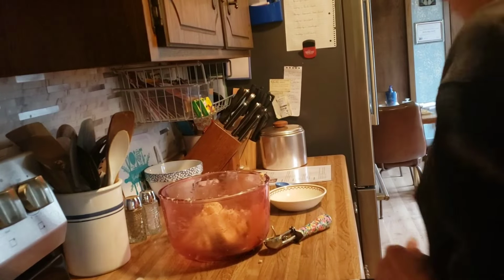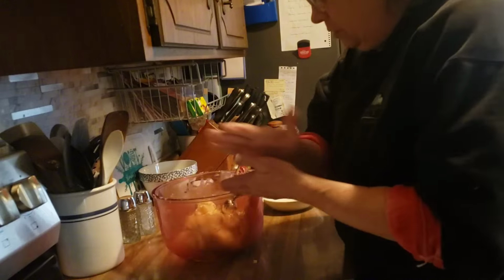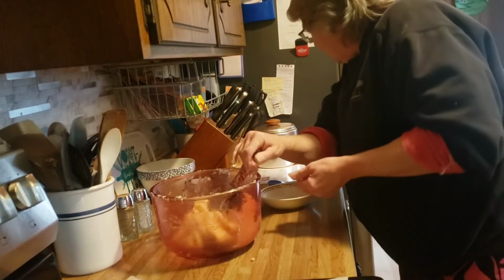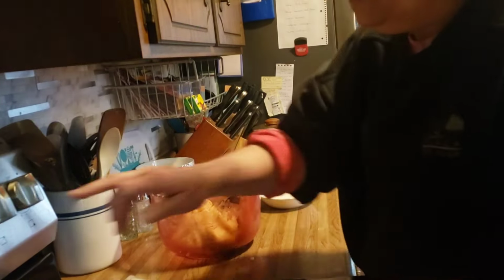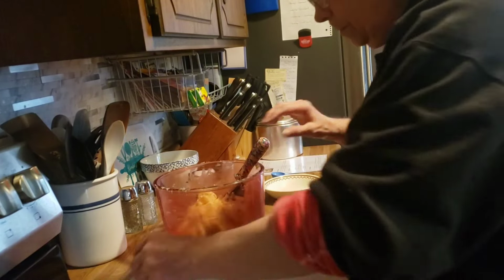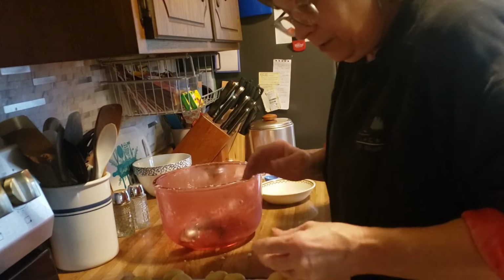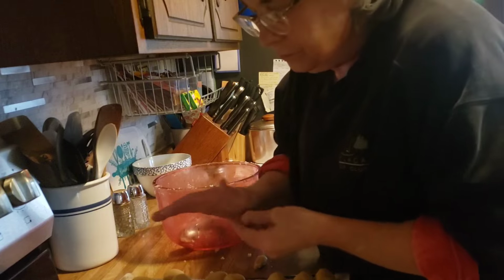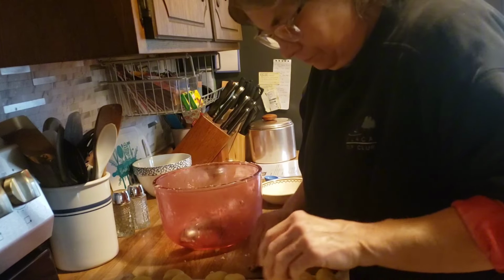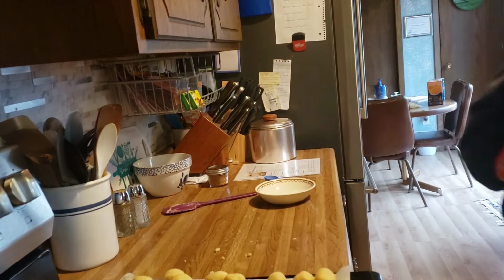Okay, friends, I am ready to roll the cookie dough out. I have my 1 tablespoon cookie scoop here. Just gonna roll them all out. Let's see, I need to preheat my oven to 400 degrees. Alrighty, that made a lot of cookies. Let's see, what can I add this to? Alright, there's all my cookies rolled out.